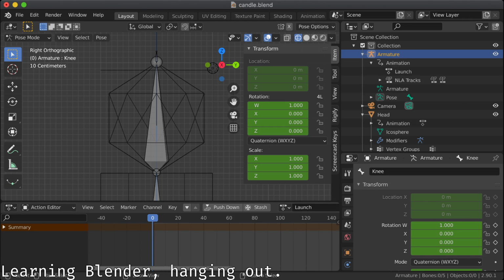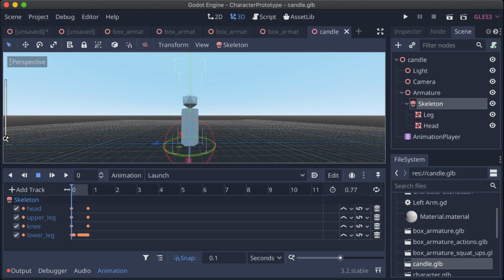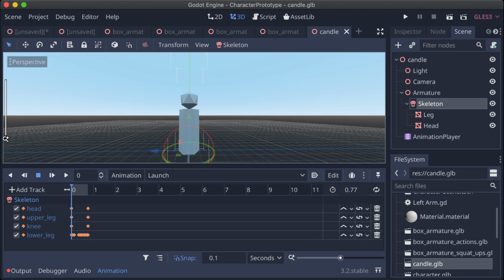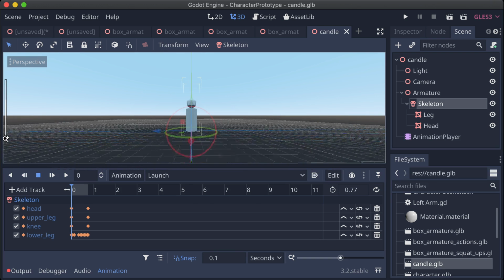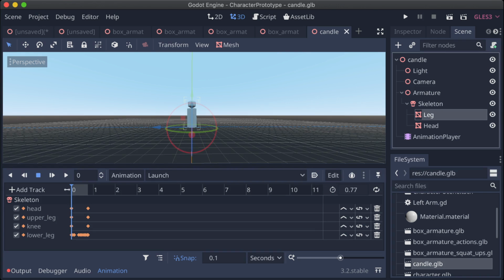So let's go back into Godot and take a look. Armature here has a skeleton. Alright, but that's not super helpful. Because those are just a whole bunch of vertices.